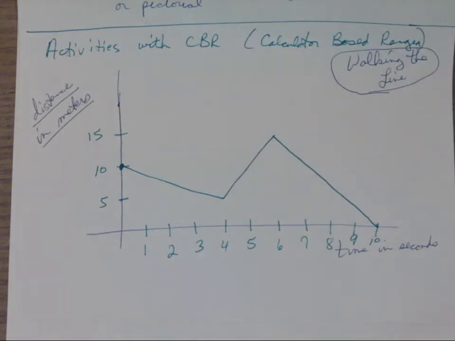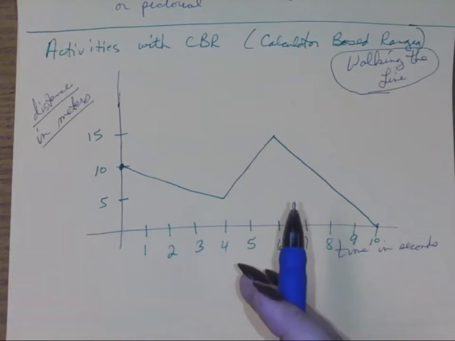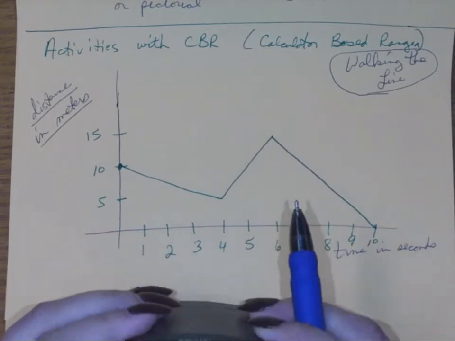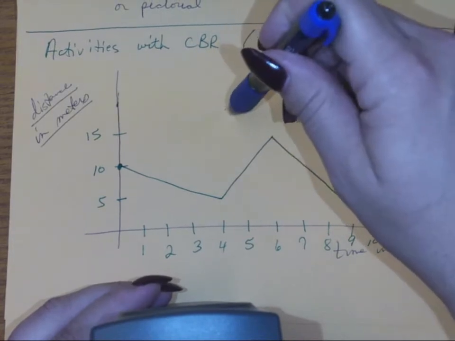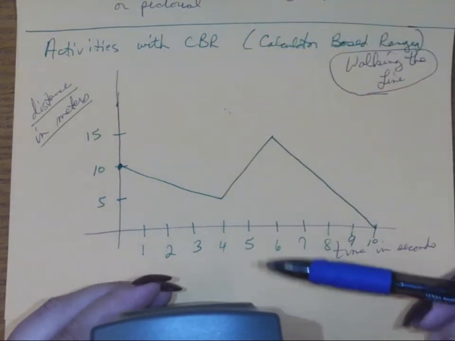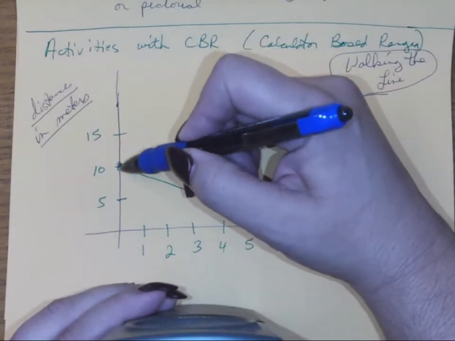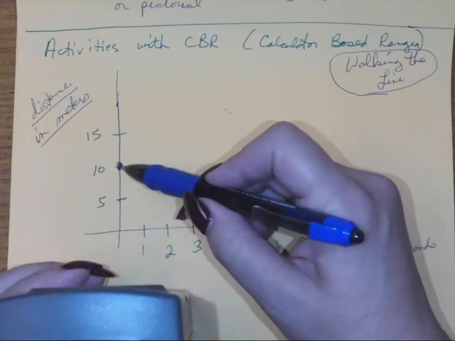So if I want to walk this line, and I have a friend of mine, a buddy, that's holding on to the CBR. Okay, they've got it hooked to their calculator. And they are measuring the distance between me and them. And I'm out here. Then how far should I be at the beginning of walking this line? I should be 10 meters, right? Probably it won't see me at 10 meters. So it's probably less than that.